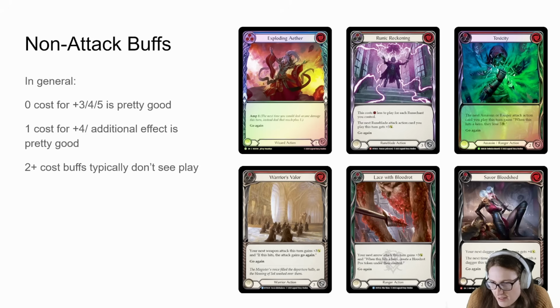because I think a lot of buffs just end up seeing play even if they're kind of, quote unquote, below rate. But normally what you probably want to expect from a 1 cost is +4 or some additional effect on it to make it a little bit better than a +3.